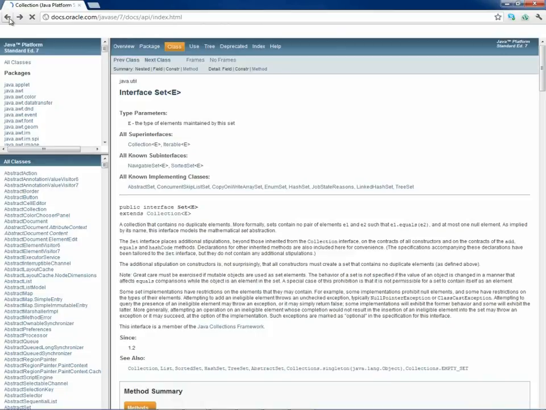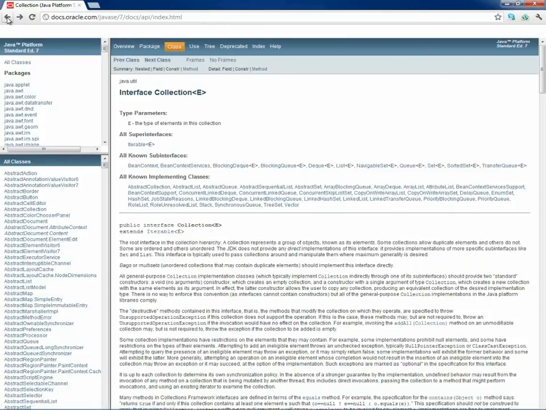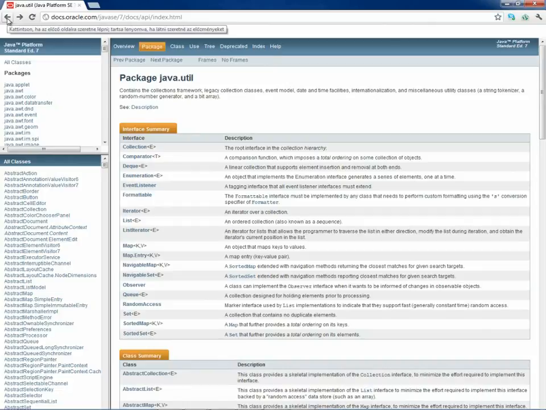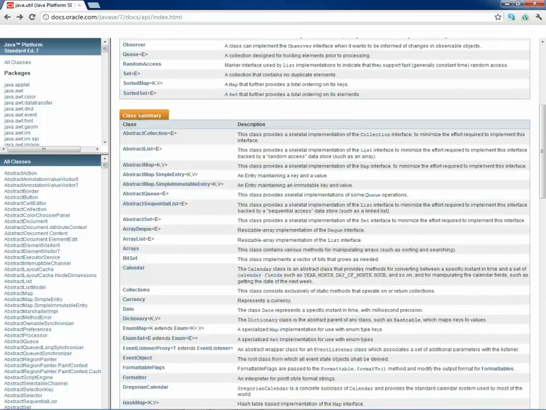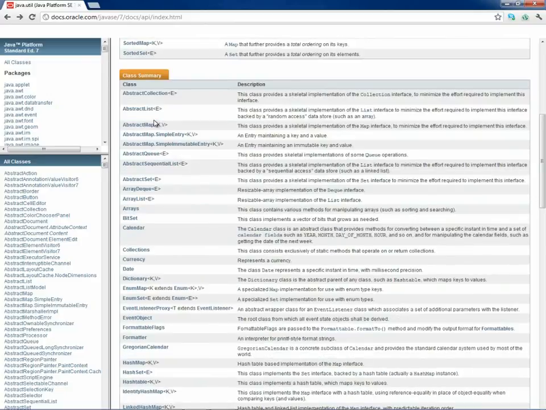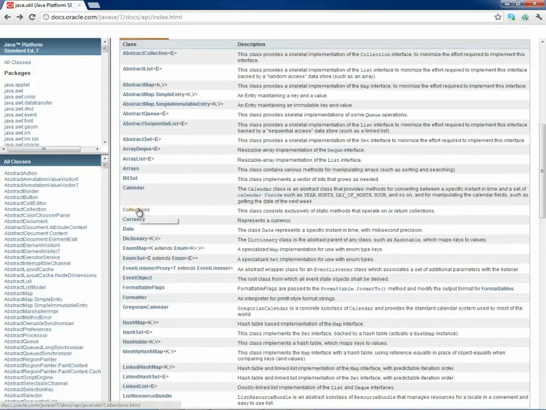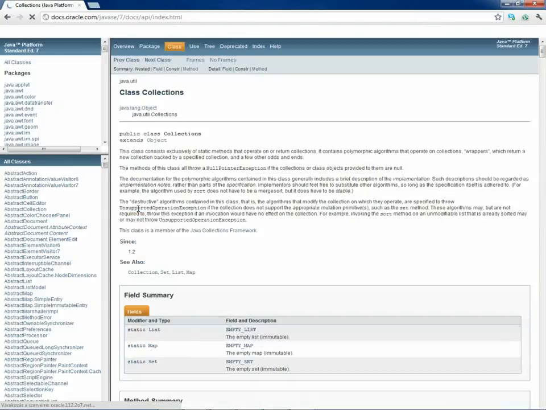What I wanted to show as well is that here in the package java.util there is also an important class that we have to mention. This is the Collections class. This is a class, and this is also part of the Java collections framework.